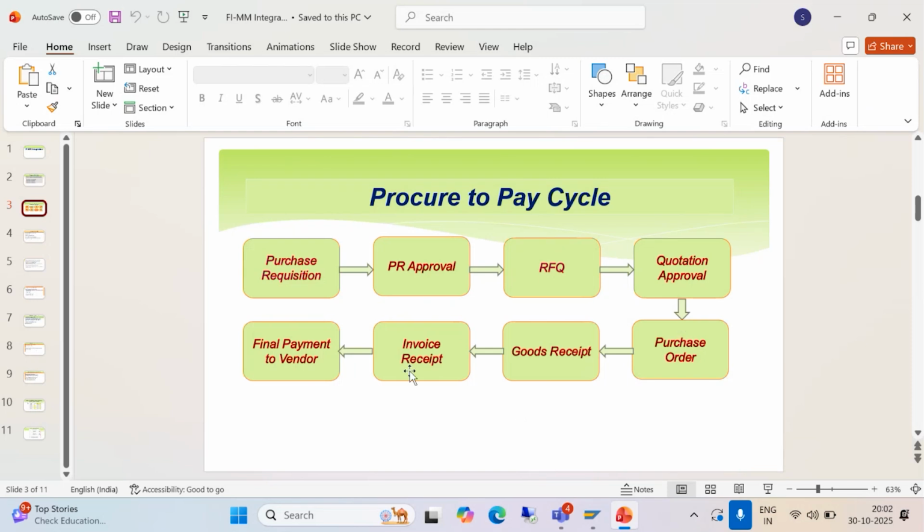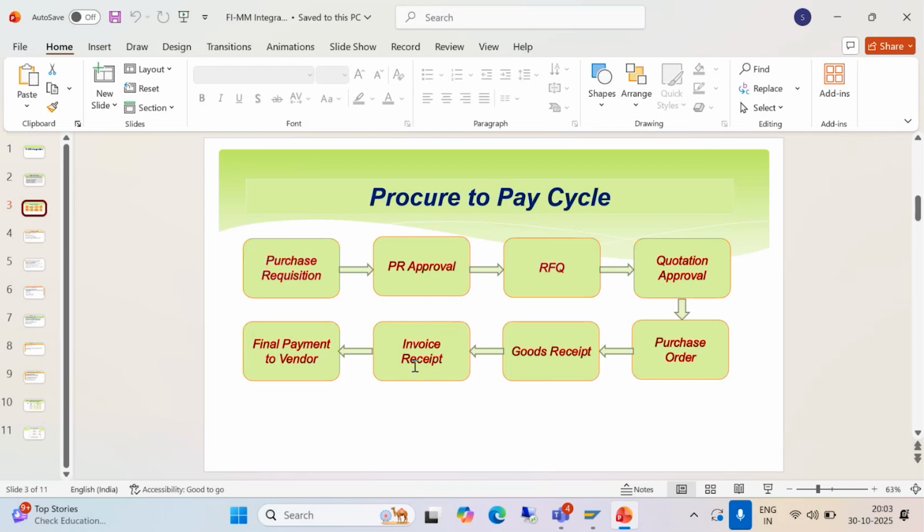Now, the invoice receipt: what will happen? The final invoice comes from the particular vendor after confirming that the consignment reached safely and without any discrepancy. He will send the invoice; it may take one or two days. In between, we have to post the entry, so we take a provisional entry as GRIR. After receiving the invoice receipt, we reverse the entry: GRIR will be debited and vendor will be credited.